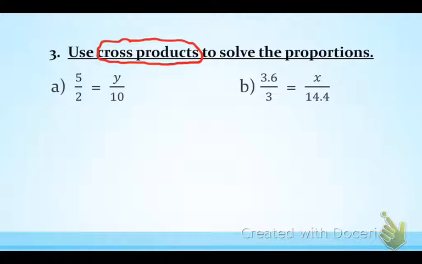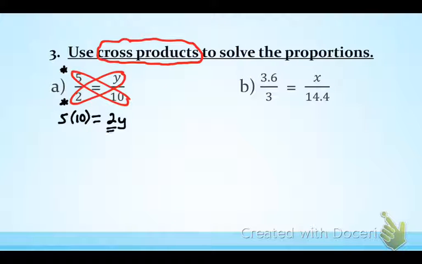So this is what we're going to do for cross products. What do you think goes when I have 5:2 as y is to 10? What should I circle with my 5? The 10, because it is across from it diagonally, and then the 2 and the y. Now, just to make your work extra neat, put that equal sign directly underneath it. We're going to start with the top left, so I'm going to multiply 5 times what? 10. Times 10, then start with the bottom left, 2 times y, okay? And then you always know you want your number to come before your variable.